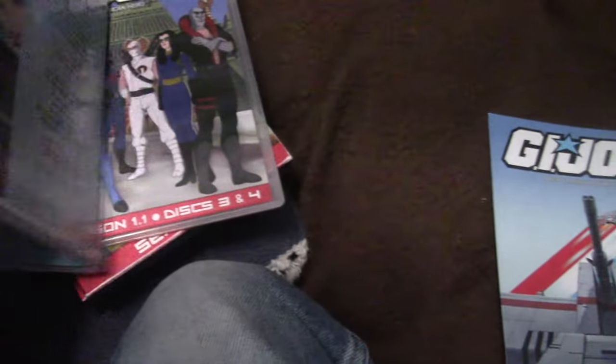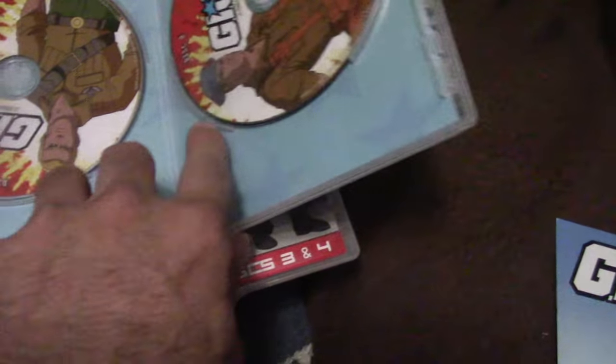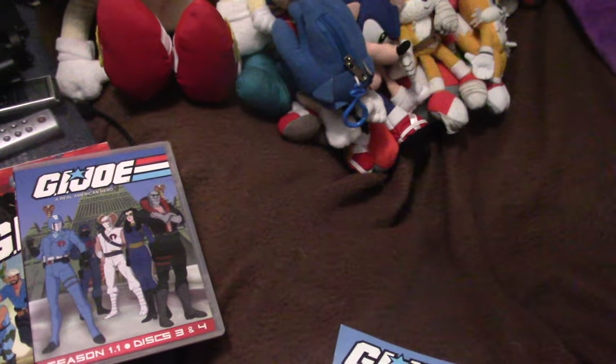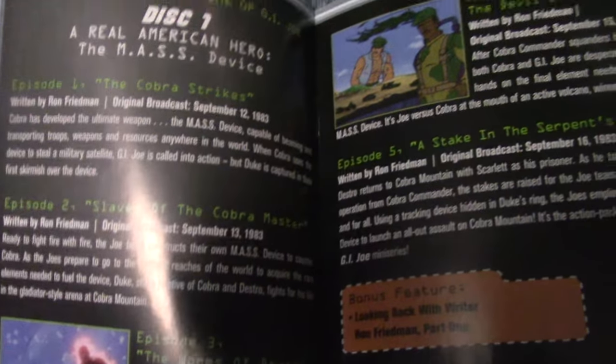This is 1.1, disc 1 and 2. You have Duke and you have Flint on them. You have Duke on disc 1 and Flint on disc 2. I think they pretty much show you what's on here besides just the booklet. The booklet's kind of cool to have because it not only shows you the episodes, but it gives you a synopsis of what each episode is and when it was originally aired.